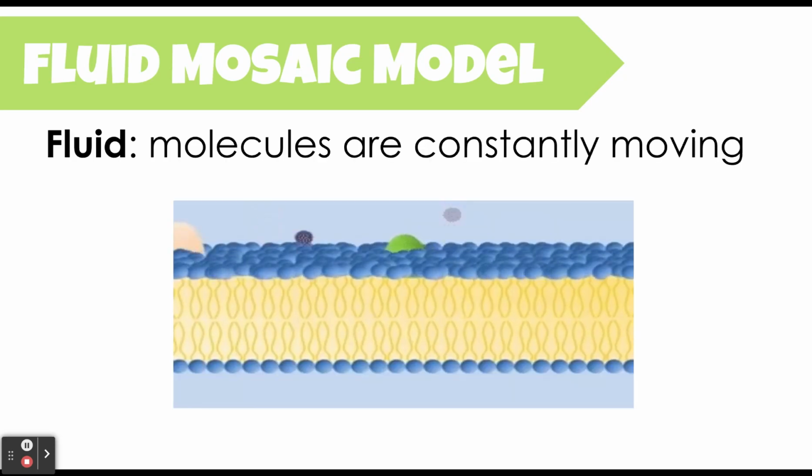That brings us to the next part of the term fluid mosaic model: fluid refers to the fact that the molecules of your cell membrane are constantly in motion. Your cell membrane is not rigid. These phospholipids are spinning, they're bobbing up and down a little bit. The proteins of your cell membrane are moving around, on the surface or within. So there's a lot of movement going on with your cell membrane. Because many molecules make up the membrane and these molecules are moving, we refer to your cell membrane as the fluid mosaic model.